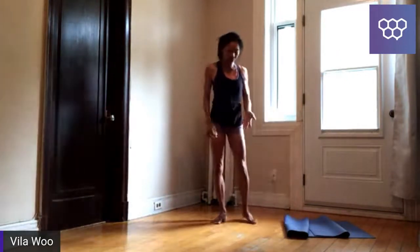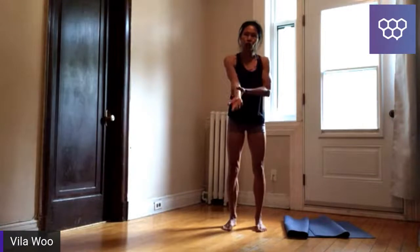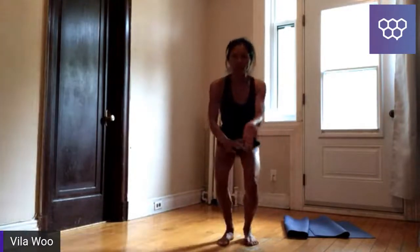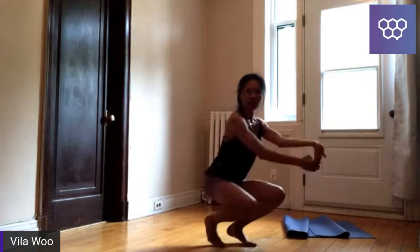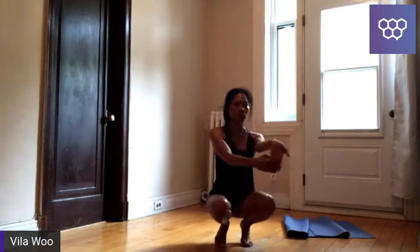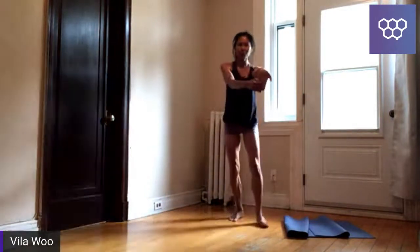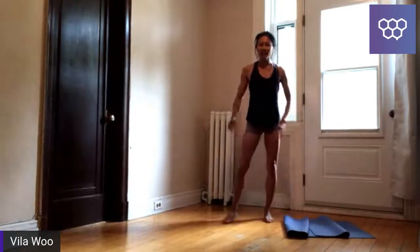Just one more stretch. We're going to stretch the forearms a little bit. Especially if you're using the computer a lot, sometimes we forget to stretch our forearms. So I'm just going to have you pull your fingers back and press forward. I'm keeping my elbows just slightly bent. So the longer you hold the stretch, you're going to feel a stretch in your forearms, even the back of your elbow. So exhale. And release. And other side.